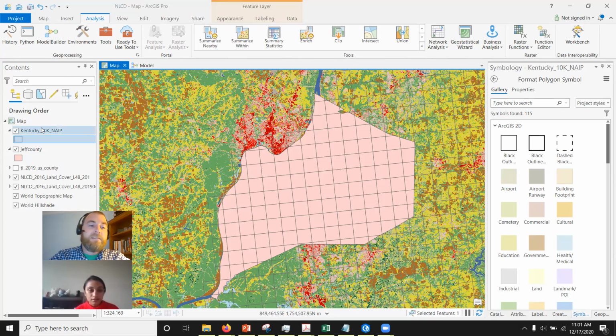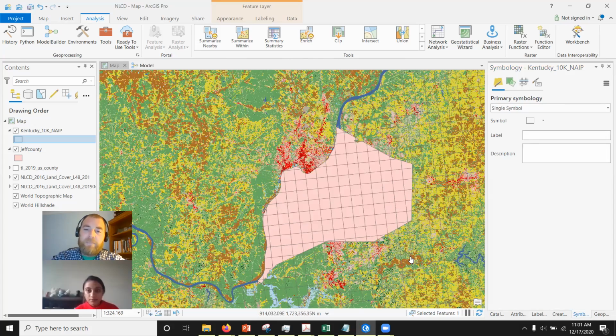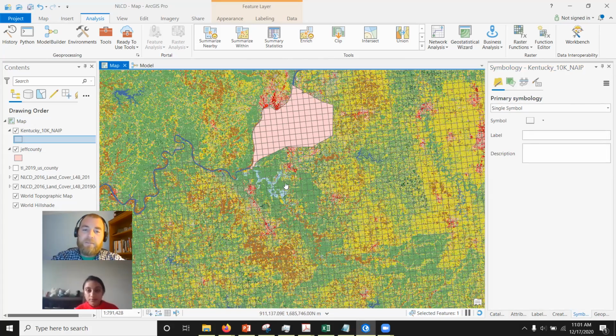But you're only in Kentucky, right? Yes. Only in Kentucky. No, actually, some parts of Tennessee as well. Well, the NAIP imagery for Tennessee will not be available here.